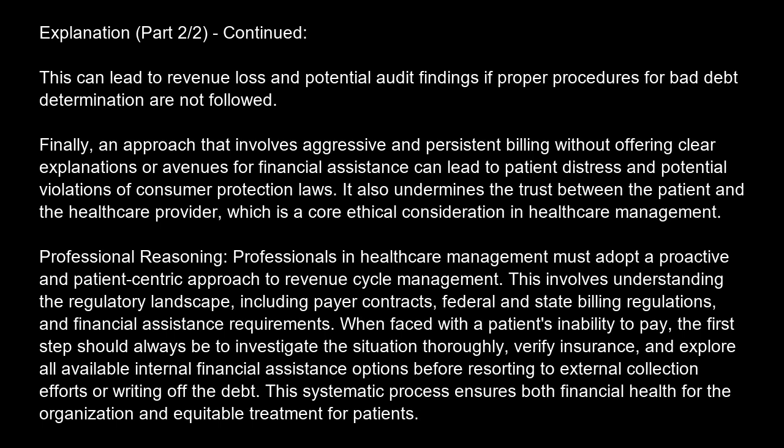This involves understanding the regulatory landscape, including payer contracts, federal and state billing regulations, and financial assistance requirements. When faced with a patient's inability to pay, the first step should always be to investigate the situation thoroughly, verify insurance, and explore all available internal financial assistance options before resorting to external collection efforts or writing off the debt. This systematic process ensures both financial health for the organization and equitable treatment for patients.